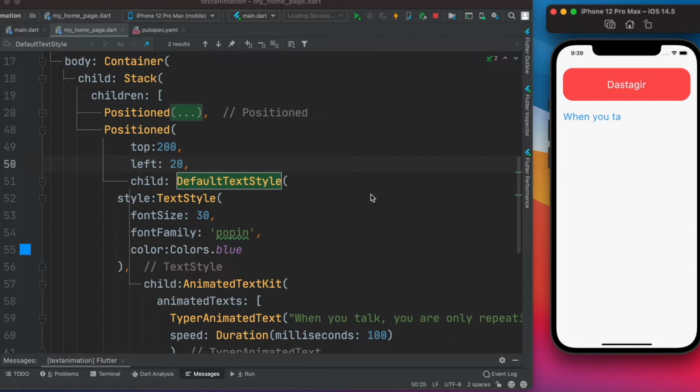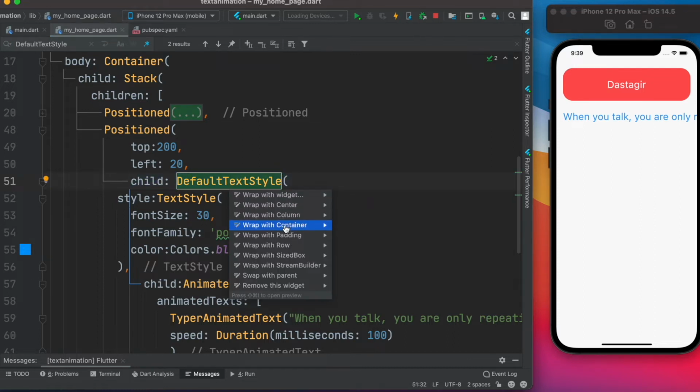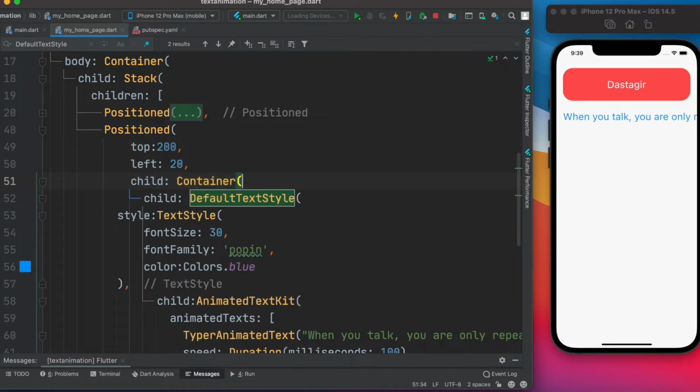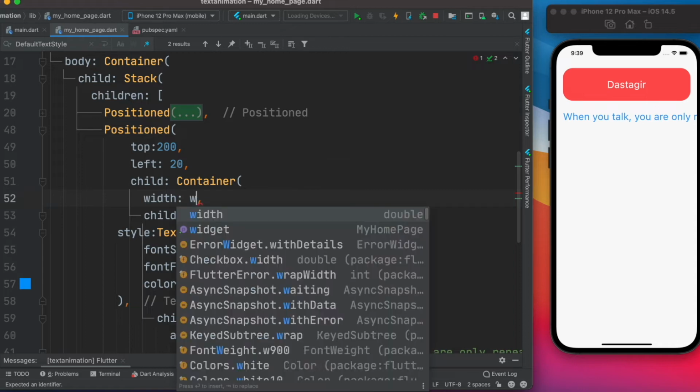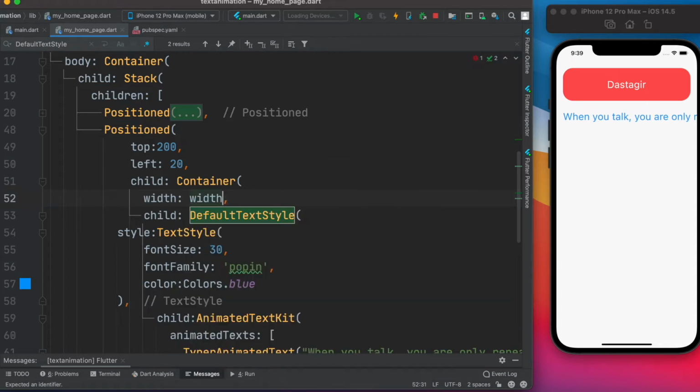Yeah, so it's working, but I guess we also need a container for this, otherwise it's just going over there, as you can see. So we would wrap this around a container, and within the container we can use width, like we saw earlier.